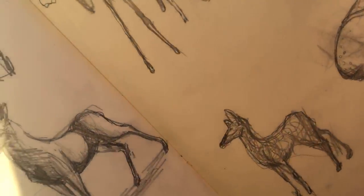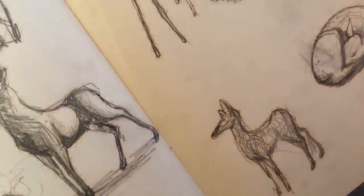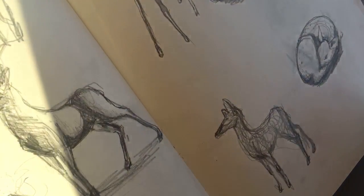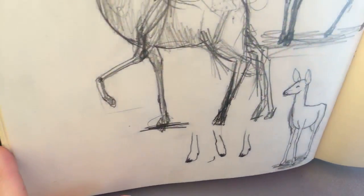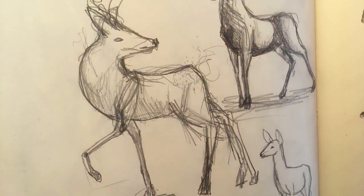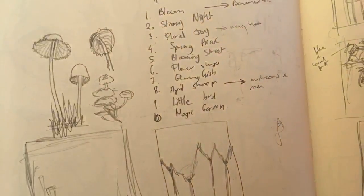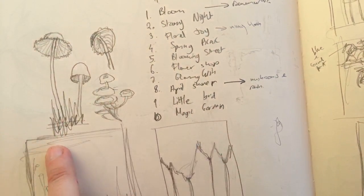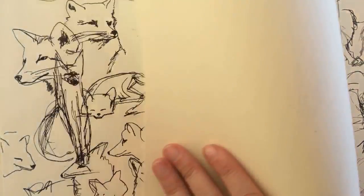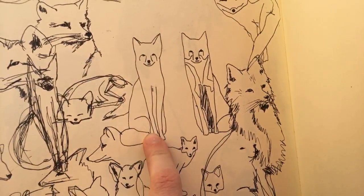So here are a few little deers. I don't know if you can see that one. The angles are not the best here. So, oh, there we go. There's one. I quite like that one. Some little mushrooms and lichens. And I quite like this fox here.